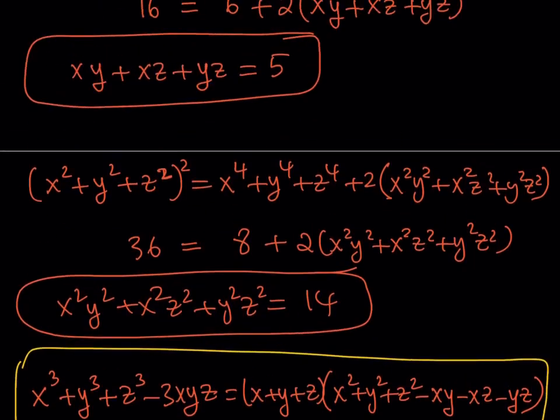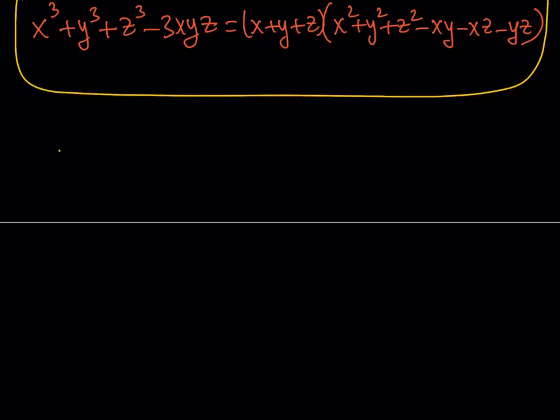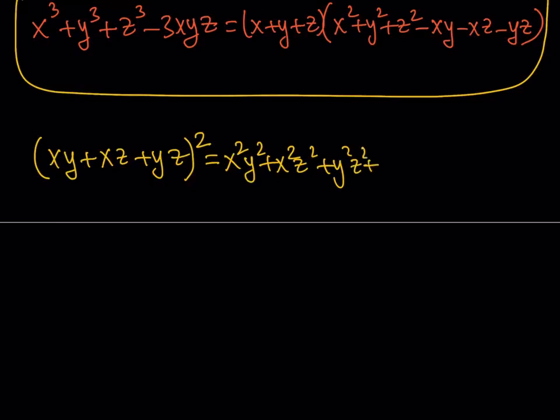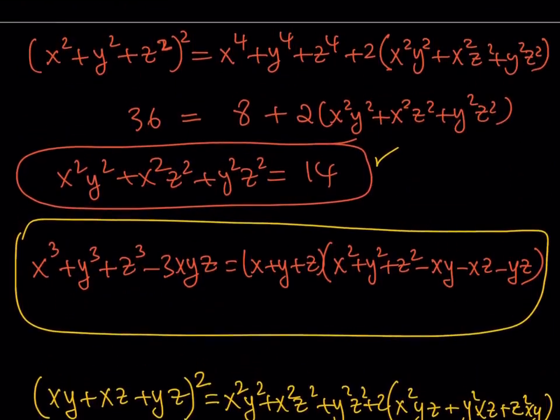What I'd like to do is I'm going to square xy plus xz plus yz. Why? Because I want to get the sum of their squares. So when you square it, it's going to be x squared y squared plus x squared z squared plus y squared z squared plus two times the quantity. You're going to multiply the first and the second term, you're going to get x squared yz. You're going to multiply the first and the third, you're going to get y squared xz. You're going to multiply the second and the third, you're going to get z squared xy. Now, xy plus xz plus yz is equal to five. So five squared is equal to 25. This is 25.